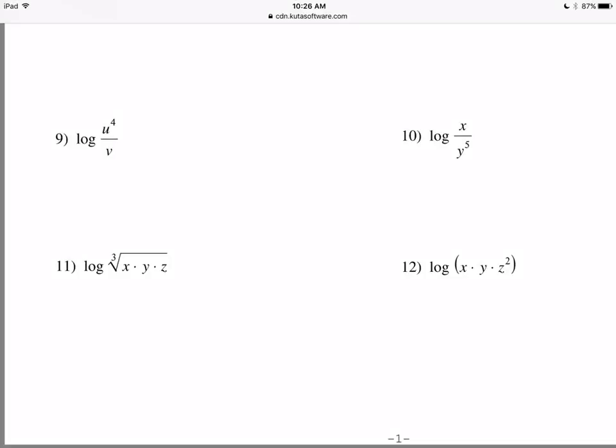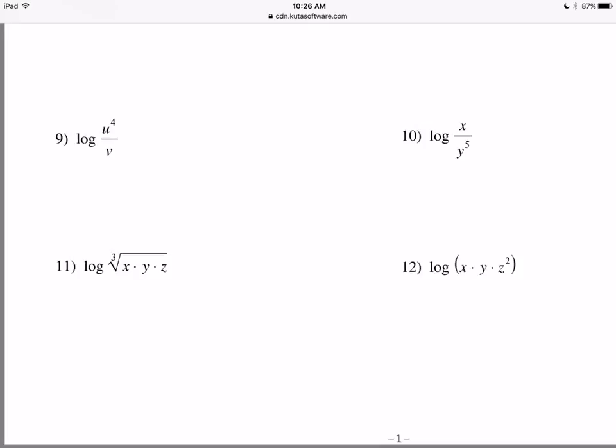All right, so for this video, I'm going to focus on numbers 11 and 12 here. These are kind of like the level 2 problems because notice how there's actually 3 different pieces within the logarithm. And number 11 actually brings in cube roots, which we haven't talked about yet. But number 9 and 10, I'll just quickly glance over those.